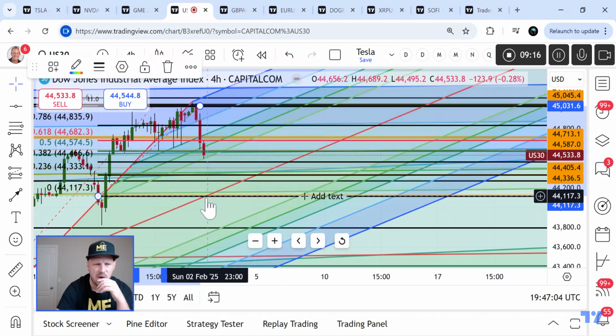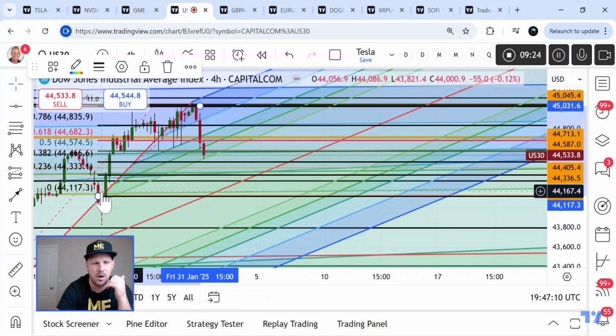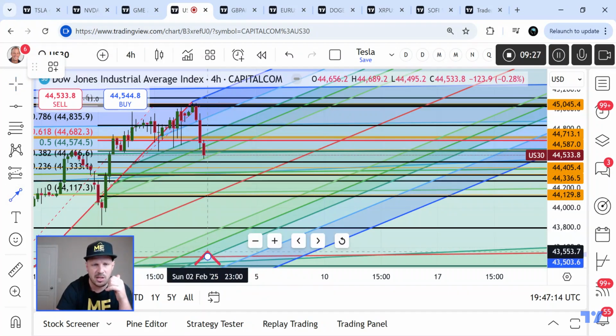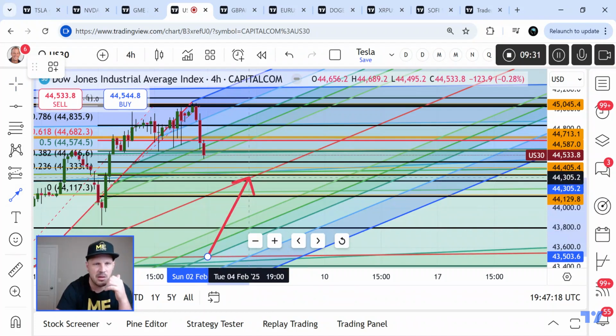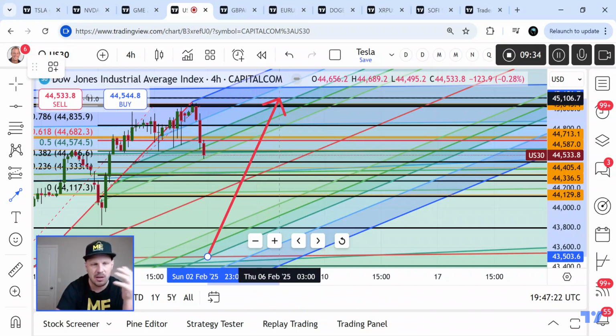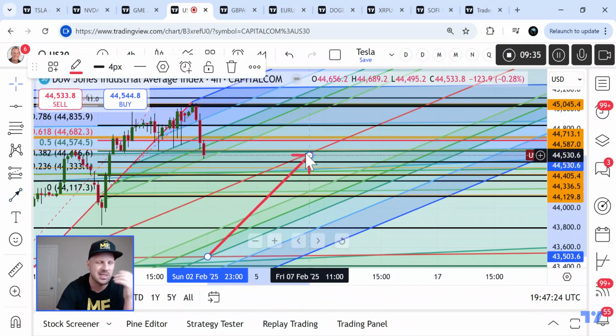That makes sense. Driving to here, 44,000. This is a median line. So with median lines, normally what happens is the market will push off or go to it. I'll give you an example. Let's say the market's here. The market will break and push to this median line, but once it breaks off, the correction sometimes corrects back to the median line. It's like a magnet in a way. It's a simple version of it.